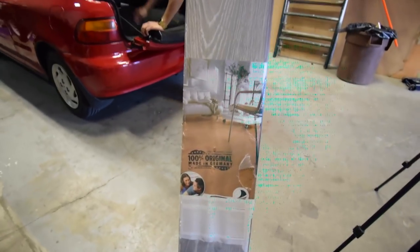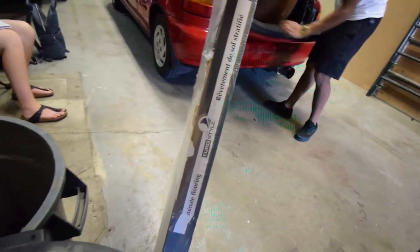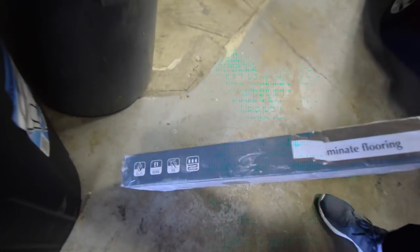This has literally nothing about it. It just says it's made in Germany. Oh, here's Zoe. It says these things. And if that means anything to you, I'm happy for you.